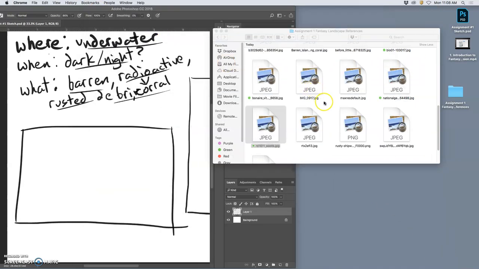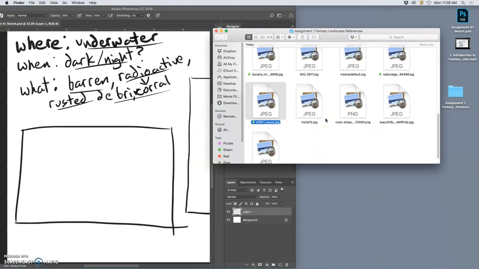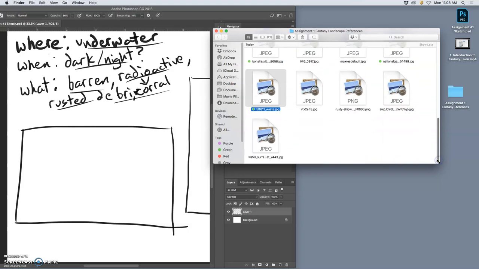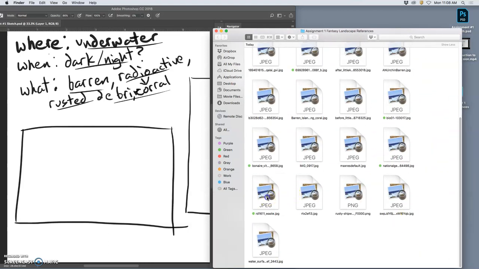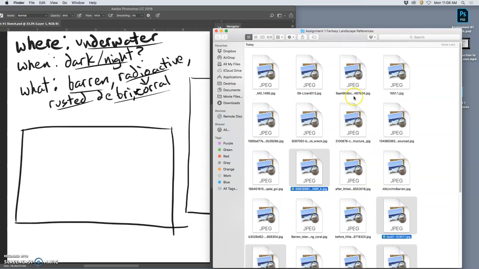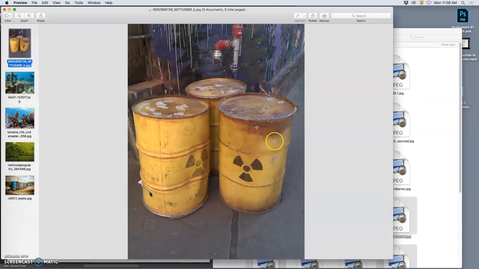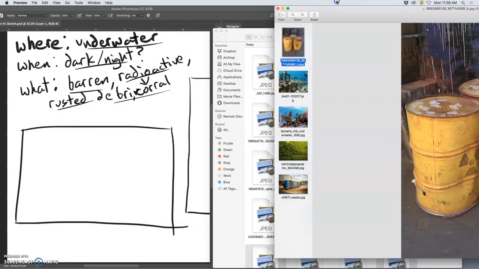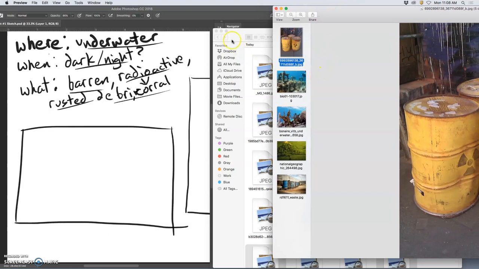And this is how I'm going to do it. We need at least five, right? So I'm going to take the five or so that I've indicated as being the most useful. And I can select multiple by holding down Command and clicking on all these that I've marked. And then I'm just going to double click to open them up in Preview. So here we have 1, 2, 3, 4, 5. Five images that are the most useful.